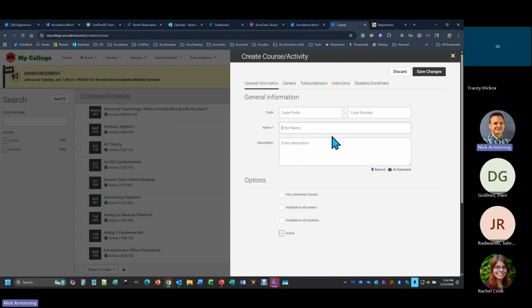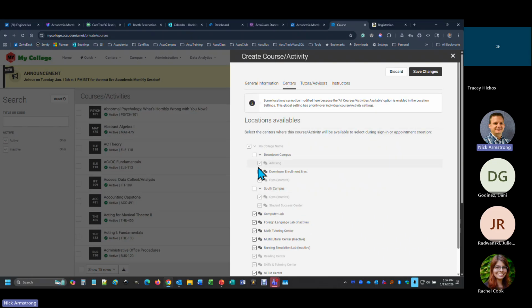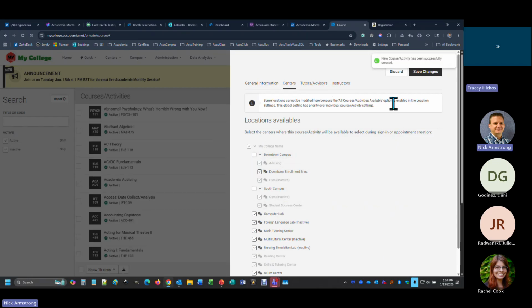Like, let's say it was academic advising, and maybe you have career counseling and some other ones. Make it available to all students, set it up where it's just for your center, and then save that.